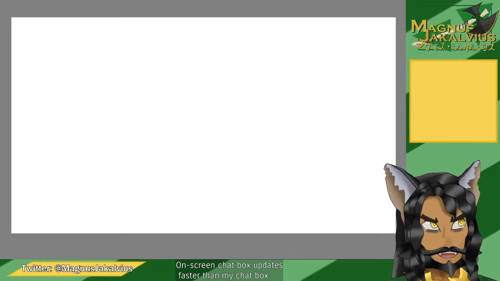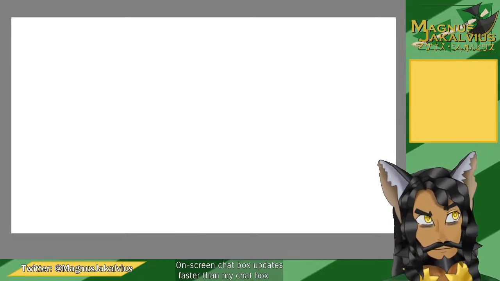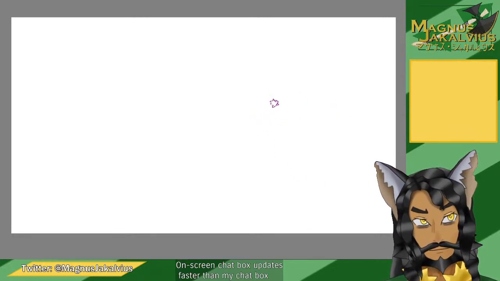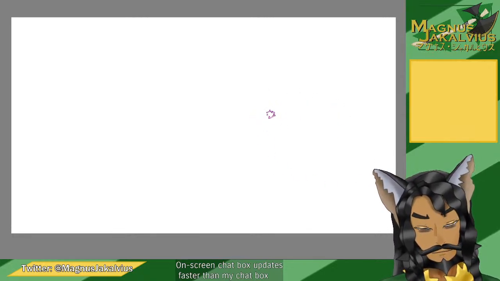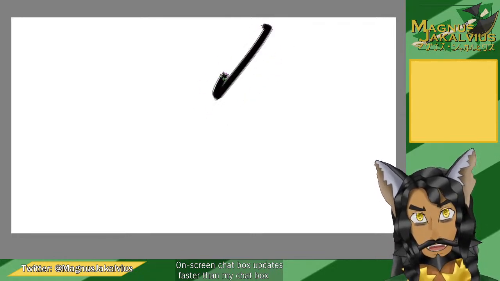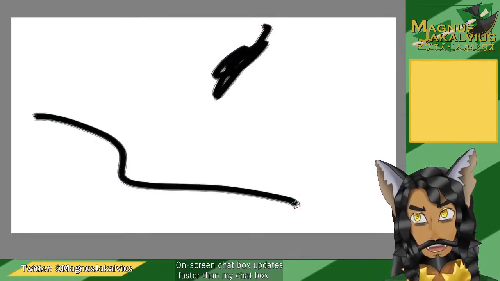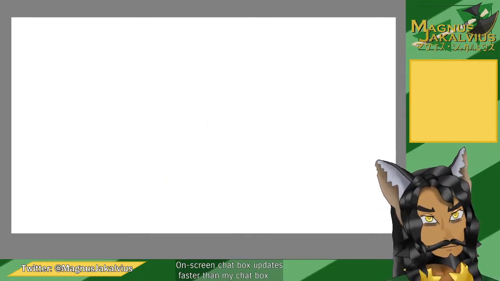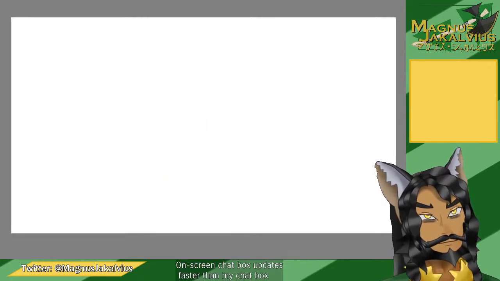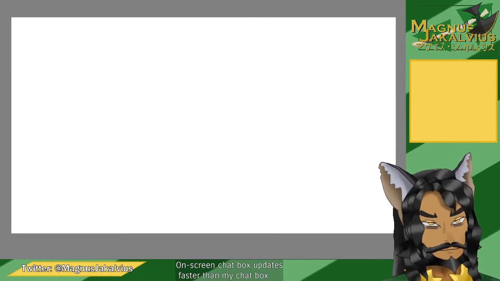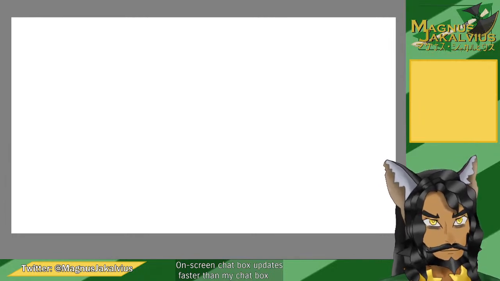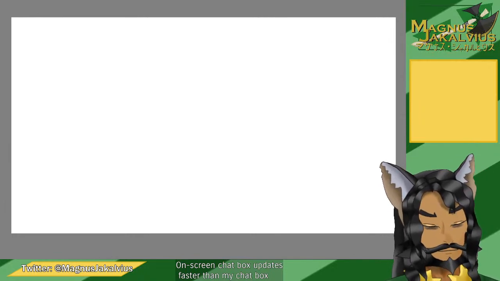I have a decent enough idea of how I want to do the background area. But I don't mean this large flat plane. I mean the stuff that's in the background, as opposed to the foreground stuff. Okay. Alright. Let's see.